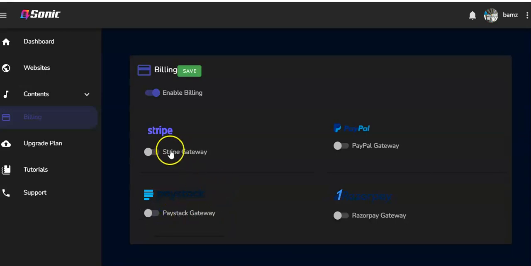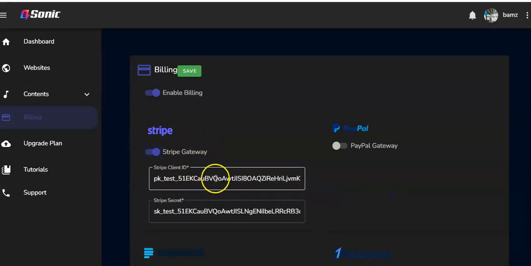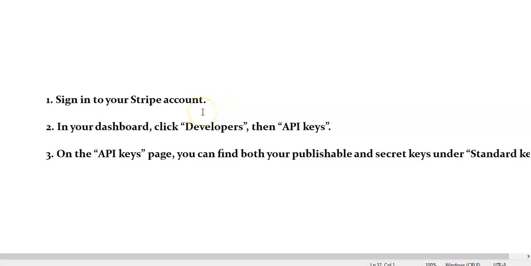All right, so now if you're using Stripe, you have to toggle, and you see these are my publishable keys right here. And for you to get your Stripe key, the first thing is for you to sign into your Stripe account, and then in your dashboard you're going to see developers. And once you click on developers in your dashboard, then you have to click on API keys.